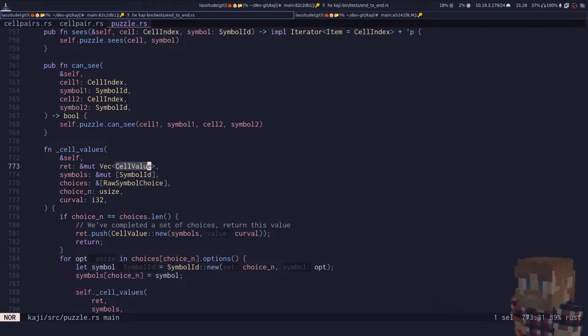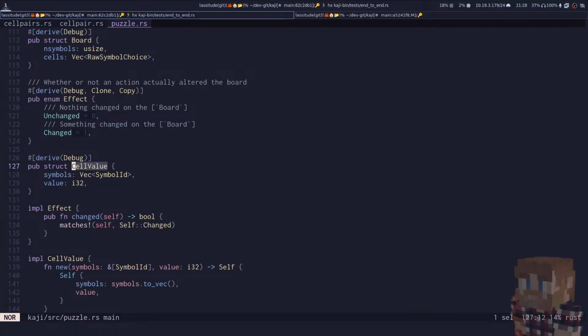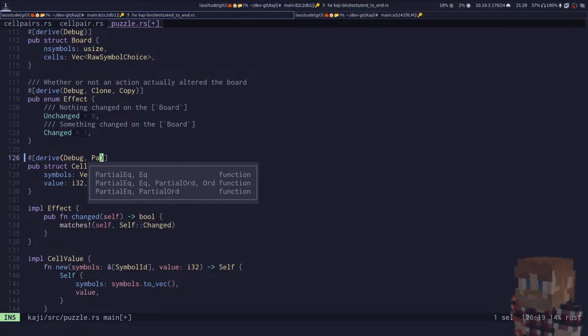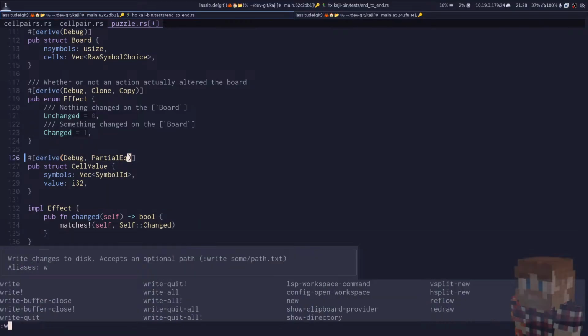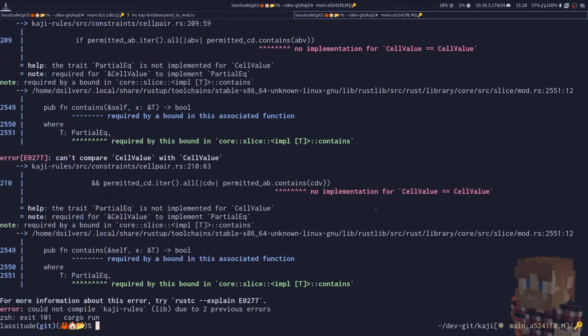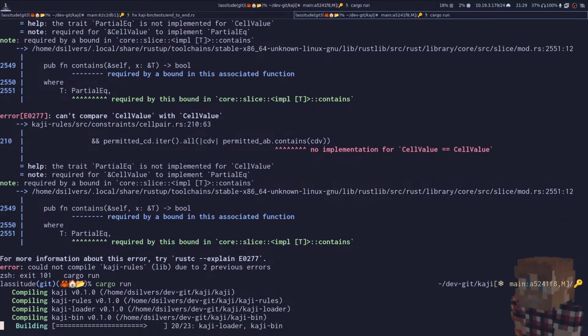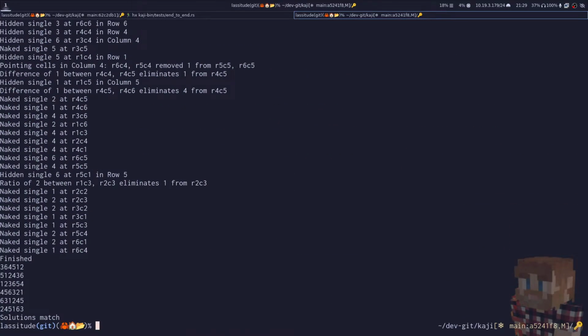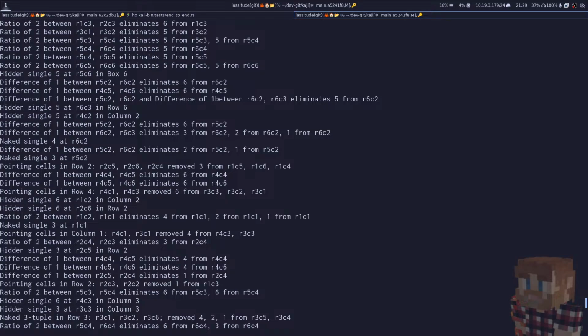No, it's not that. That's actions. It's just GD. So cell value is going to have partial EQ. And now we can solve it. Hooray!